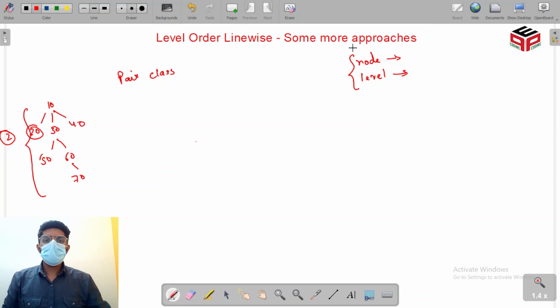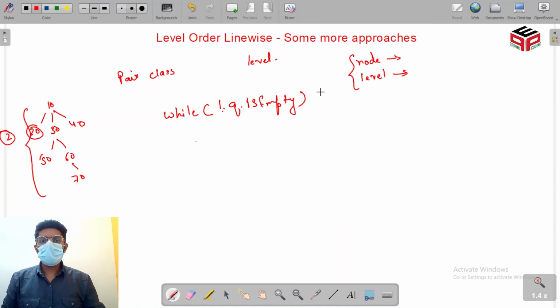Let's see. So we'll be having a variable named level, and we'll be running a loop while not q dot is empty. Before that, let's see some properties about the queue at this moment. This time, the queue is not of the node class. It's actually of pair class. How will we be using that?